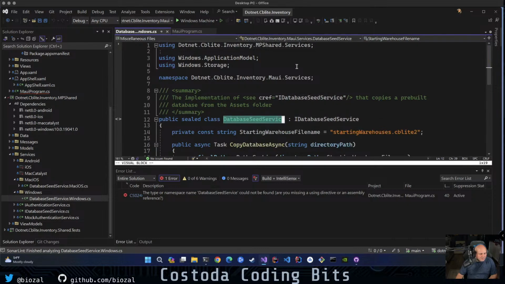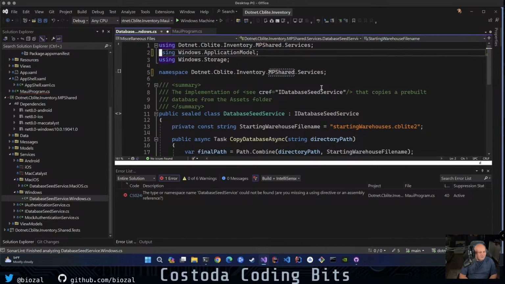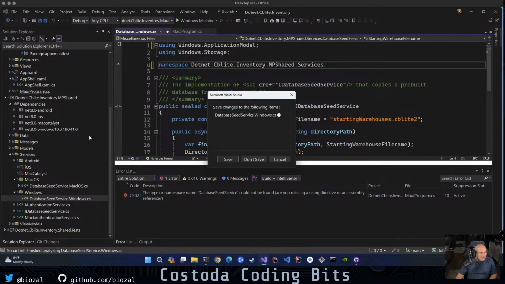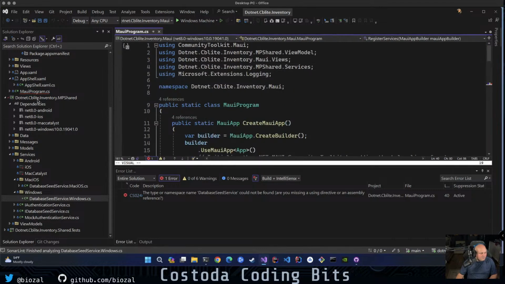It needs to be .NET, CB Lite, inventory, MP shared, services. Oop, and then this using can go away. Save that. Then we want to build. That should build the deal.